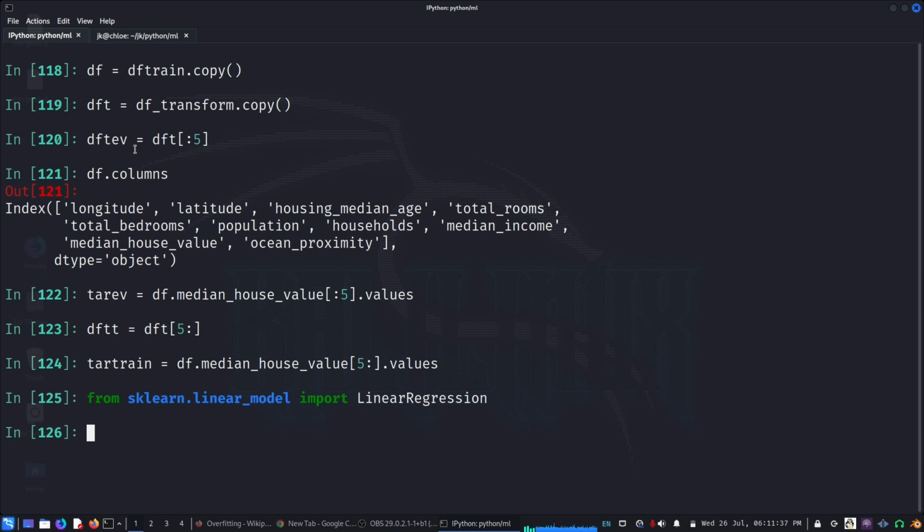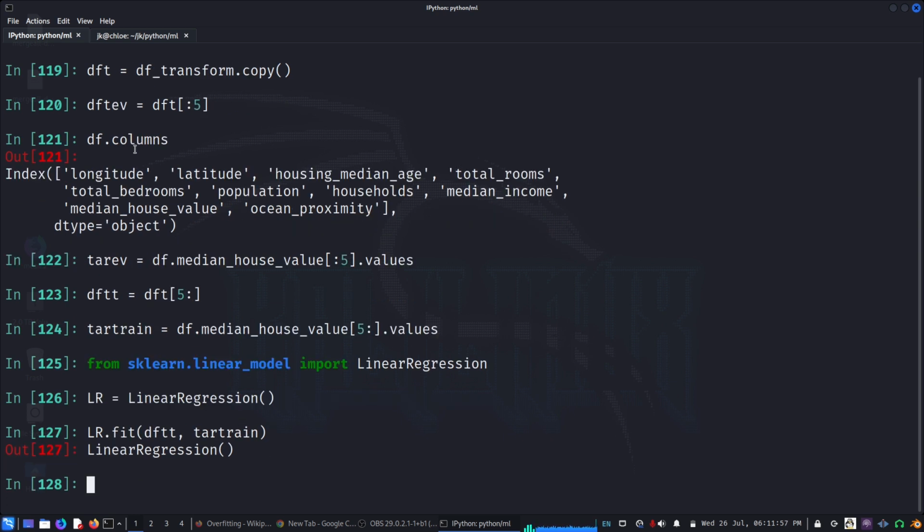The ideas are the same. First, create an instance of that, and then I say fit. We don't have to fit transform, because we are not transforming. We're just fitting and looking at the parameters. We are fitting on the df train and the target train. So now we already fitted, so the information is already in this model, LR.